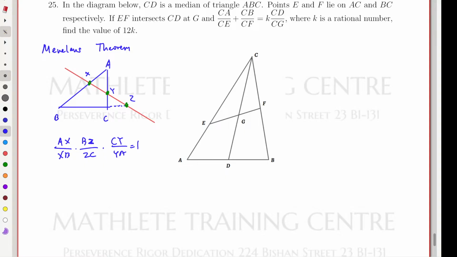Now, it seems to be useful for this question, but the question becomes, how do I use it here? You notice that the question says that CD is the median of the triangle ABC, but it never specifies anything about G. G is just some random point on the median, right? So we can shift G to anywhere and the answer should still be the same. In fact, I'm going to shift the line EGF to this position where it is parallel and passes through the point D instead.